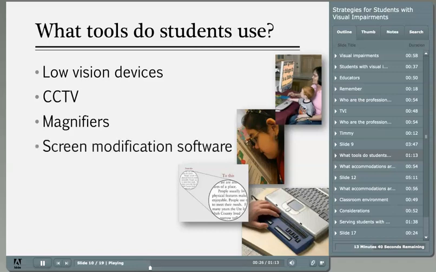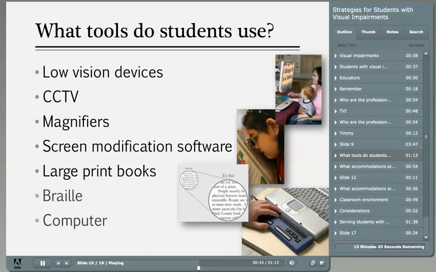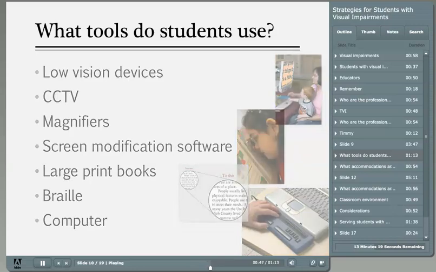Screen modification software is software used to magnify print or images on a computer. Furthermore, large print texts are available for students both in the classroom and for leisure. Many libraries have large print books available for checkout. Lastly, a brailler or computer may be necessary for completing work and making accommodations to materials.